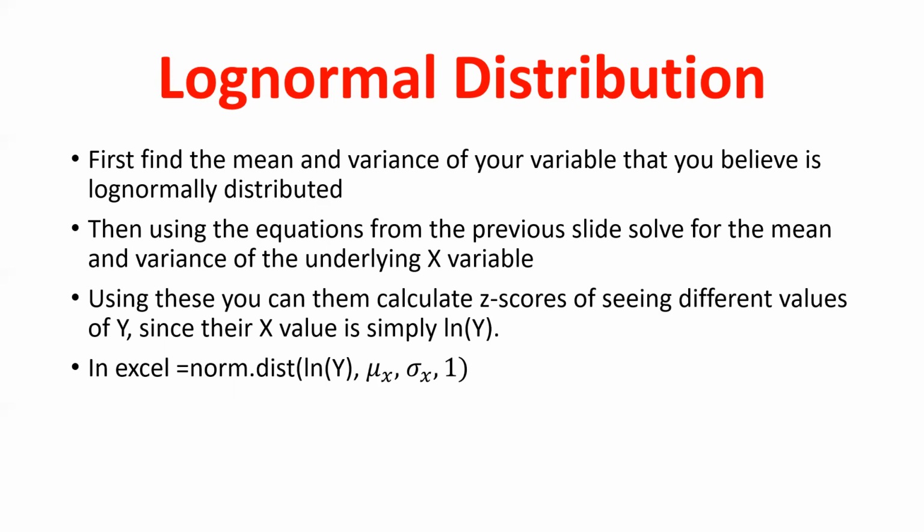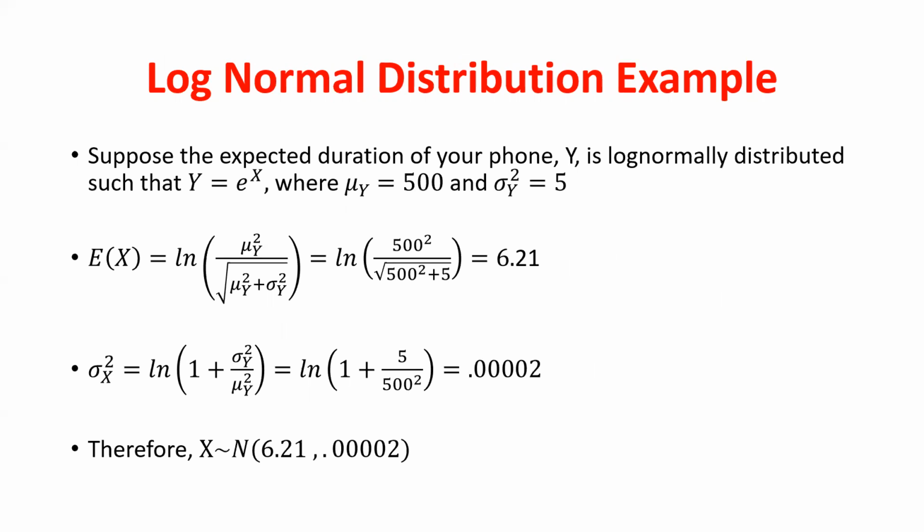Once you have the mean of y and the variance of y, it's a matter of plugging them into those equations that we had, these two, to find the mean and the variance of this normally distributed variable x. In fact, I wouldn't even just find the variance. It's probably better to find the standard deviation, because that's what you're going to be dividing by when you calculate your z-score. So you use the mean and the variance you see in your data set from that variable, and plug them into these equations to get the mean and the variance of that normally distributed variable x.